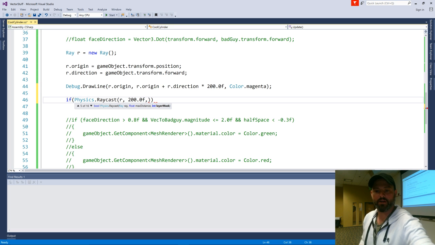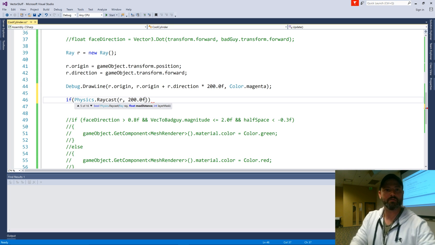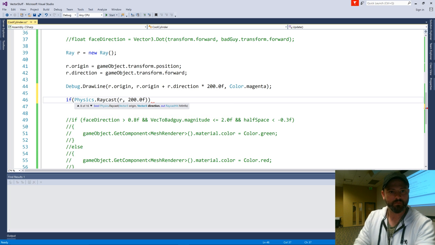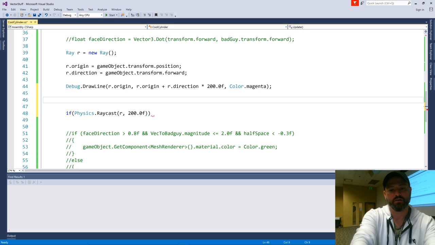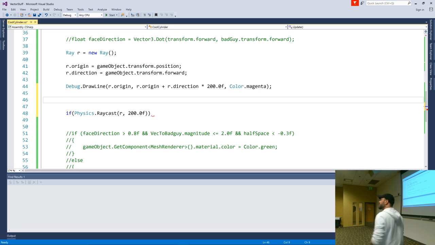Layer mask, don't care. Don't think I care about the rest of that stuff. Oh, I do need something else. I need information about this. So, do you remember when we did OnCollisionEnter? Do you guys remember that function? Even in generic behavior, when you use OnCollisionEnter, there's a way to tell information about the collision. And it was that thing that was passed in. It was the other, if you remember it.